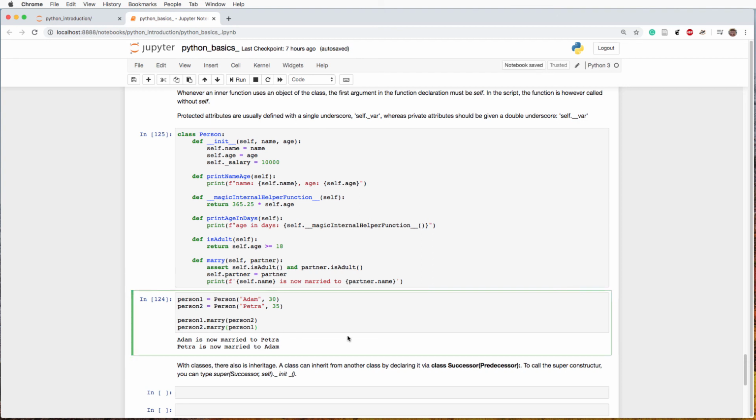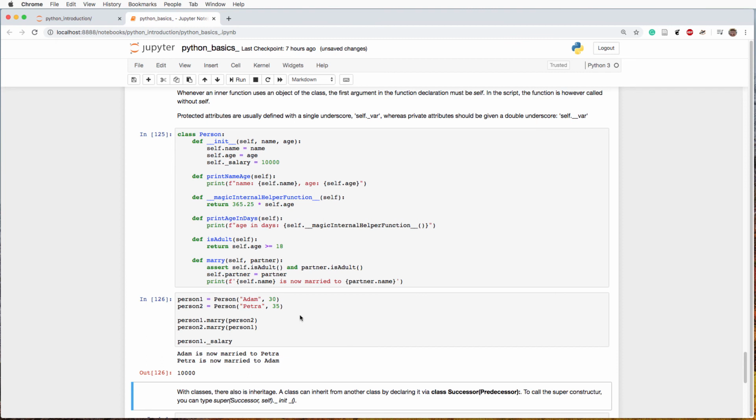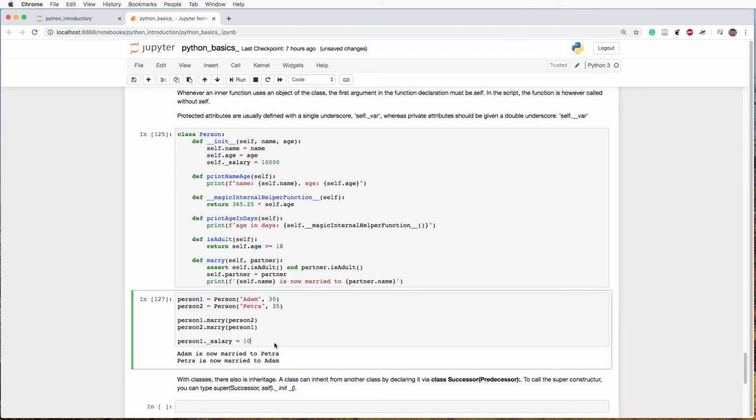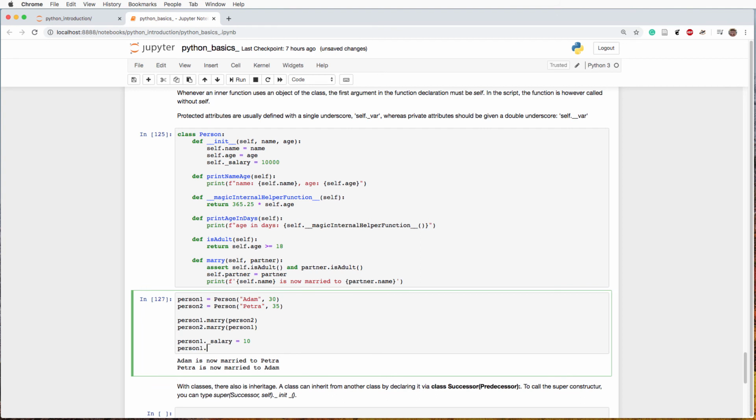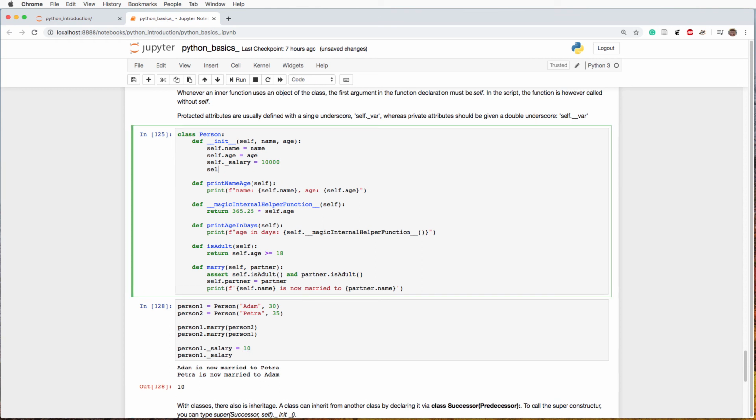But as with the private function, actually we can do this. So here we can say person 1 salary, and we can even set another value to this person 1 salary variable.